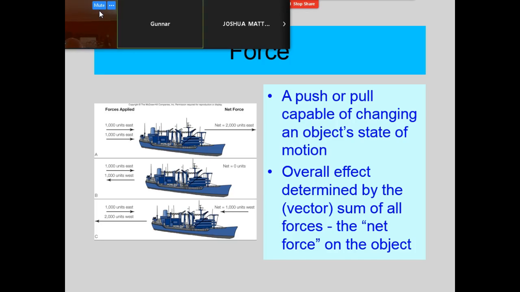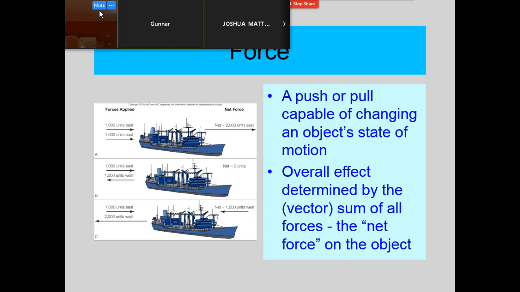So that's the vector sum if they're in the same direction. However, if they got their wires crossed and one's on the starboard side of the ship and one's on the port side, one's on the right, one's on the left, they don't know each other's there, and they're pushing against each other, the ship has no net force. Lots of force on it, but no net force because the vector sum is 0. You do direction with units.